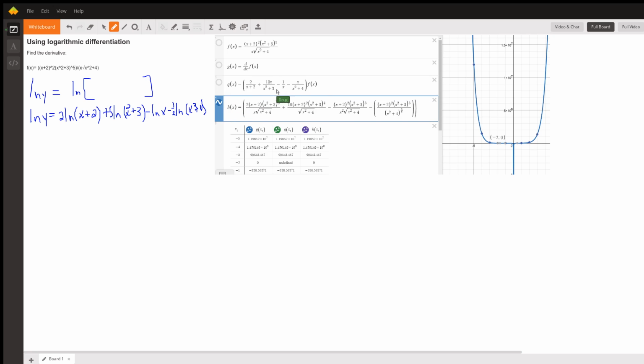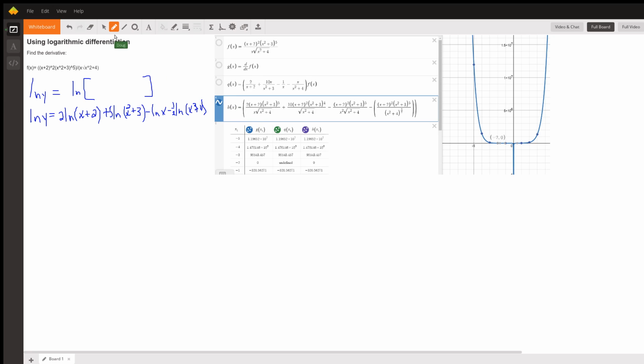And h of x is the result of actually multiplying f of x times each term inside this parentheses. And you can see it's quite messy. But you also see that down here in this table that Desmos doesn't like q of -2. And that's because it probably calculates the value of this term here that has x plus 2 in the denominator. But after you multiply through by f of x, none of these denominators become 0 except when x is 0.